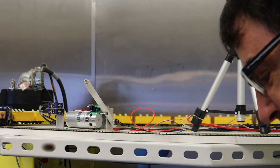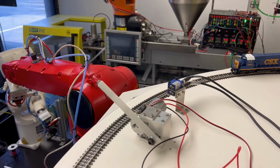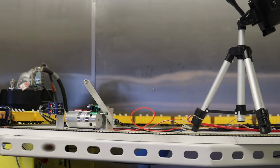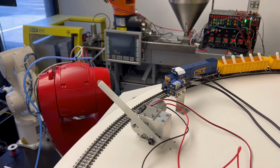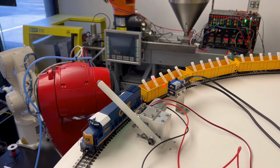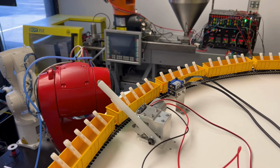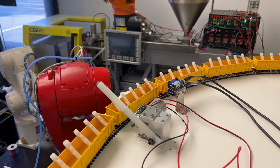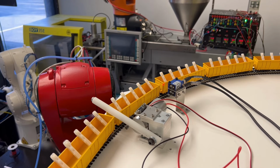Okay, I'm gonna hit play. And then the red robot will go back to its home position. That's the beginning of the program. And then it commanded the train to move forward. And the two Keyence detectors detected that the locomotive went by. And now it is detecting the first car and then the second car. It backed up a little bit, so change polarity on the H-bridge to fine-tune the location.